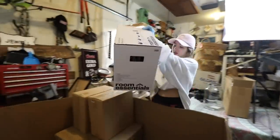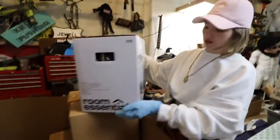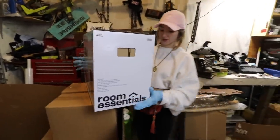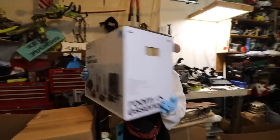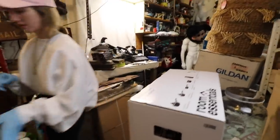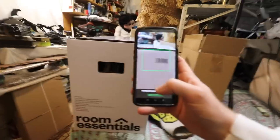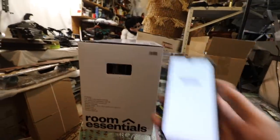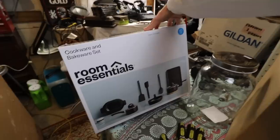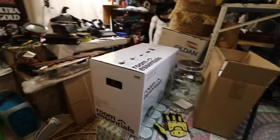This is a set. It's definitely like an eBay type set. Yeah, this is nice. I could probably search it right now off that barcode. Room Essentials is a pretty basic brand. Let's see. No matcher for that one, but it's easy to just search it. It's a nice set for an apartment or if you move into a new house or something, though. Even just for anything, really.